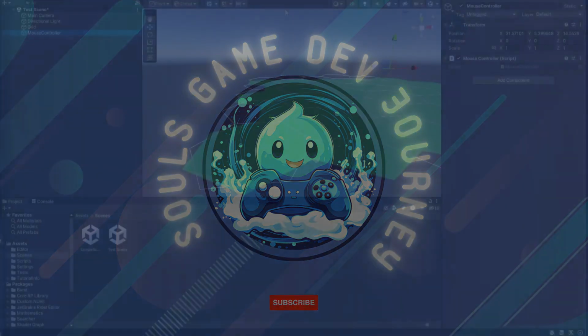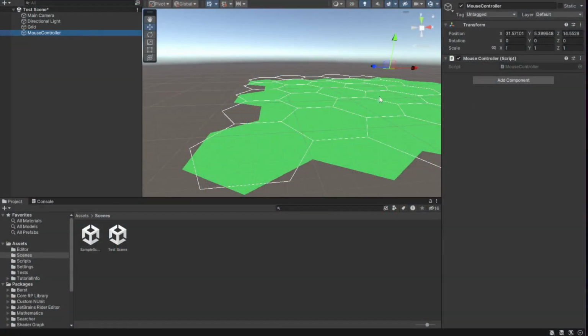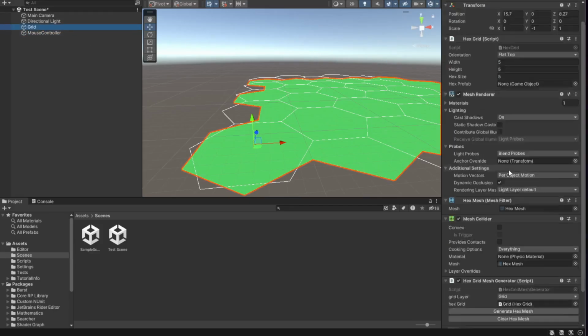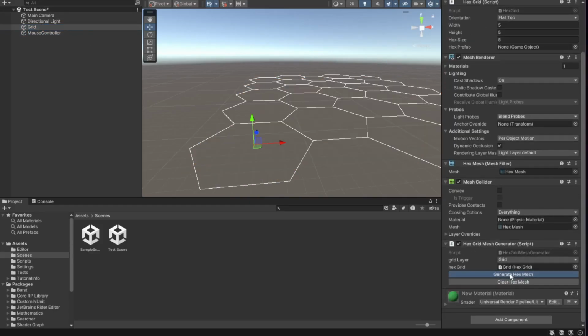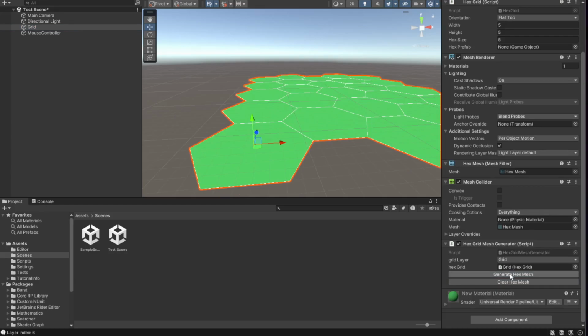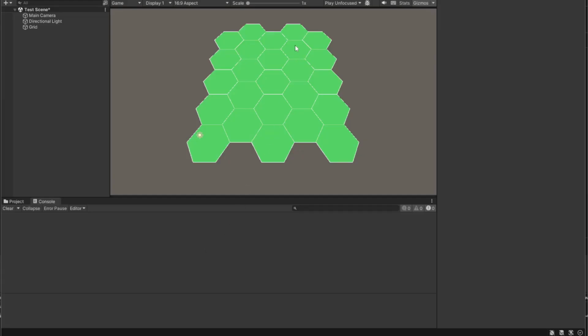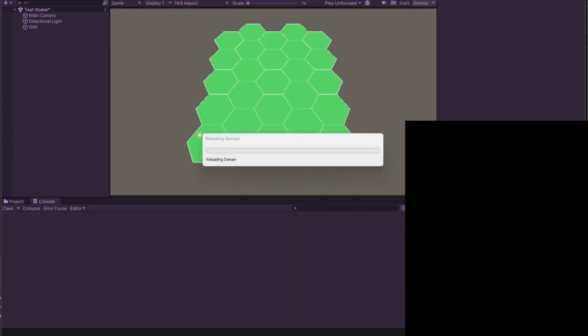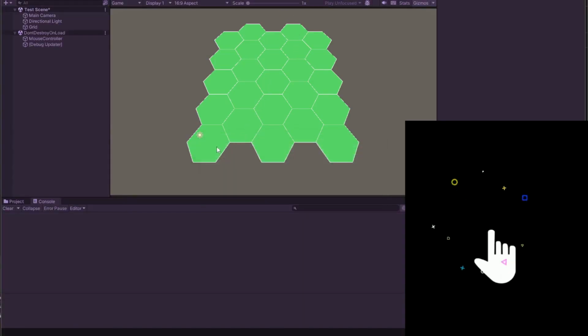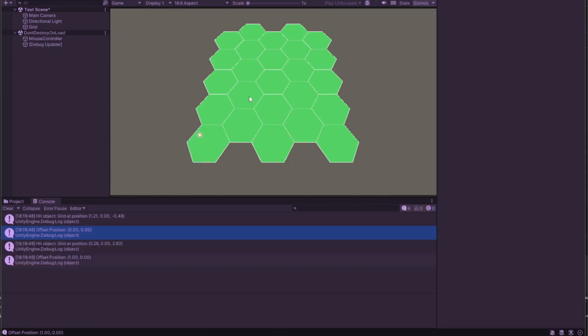I'm your host, and today we're diving into the fifth installment of our series, Create a Turn-Based Strategy with Unity. Last time, we dove into procedural mesh generation and created a custom editor to better control our work within the inspector. In this video, we're going to explore how we can translate mouse clicks into individual hex references within our grid. This is a key step in making our game interactive.